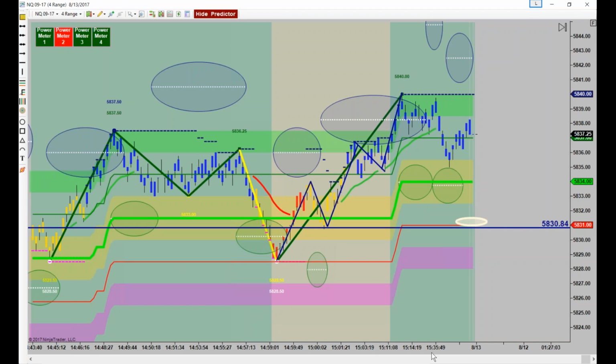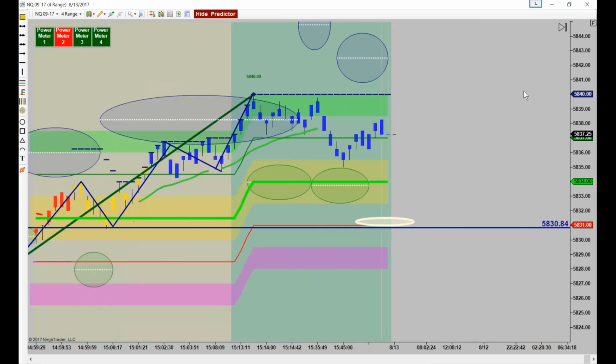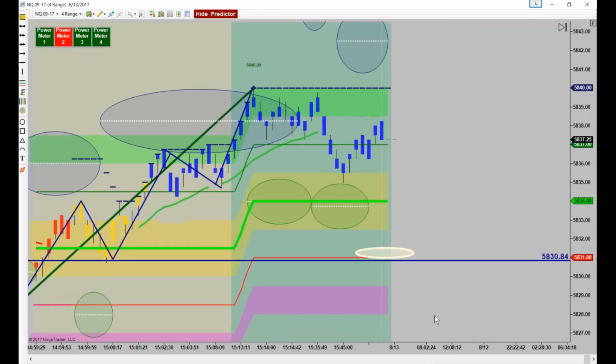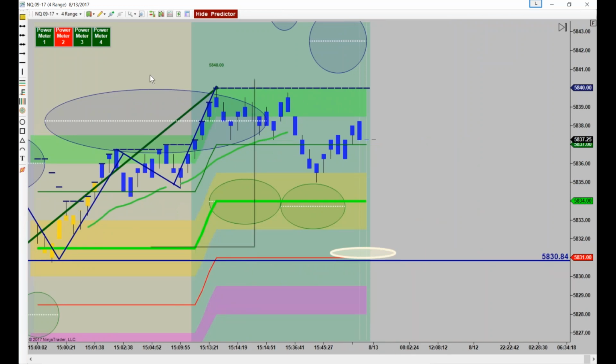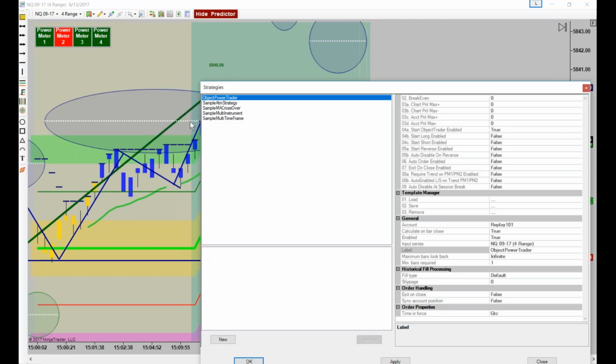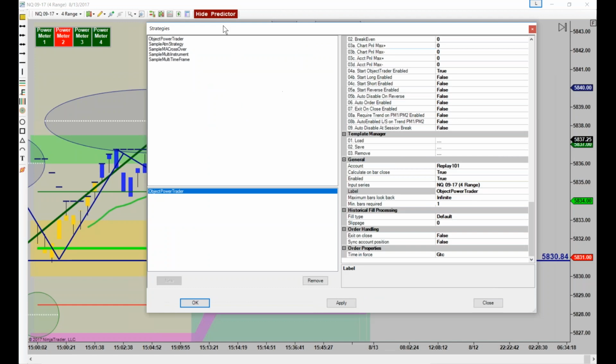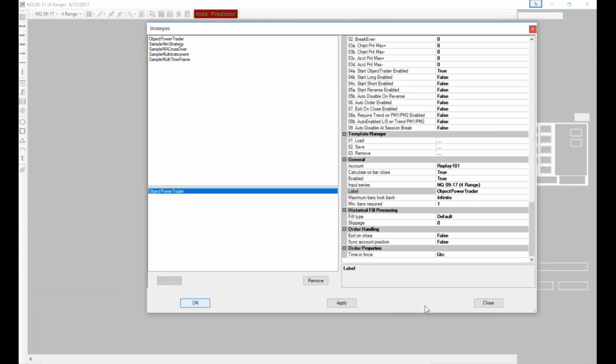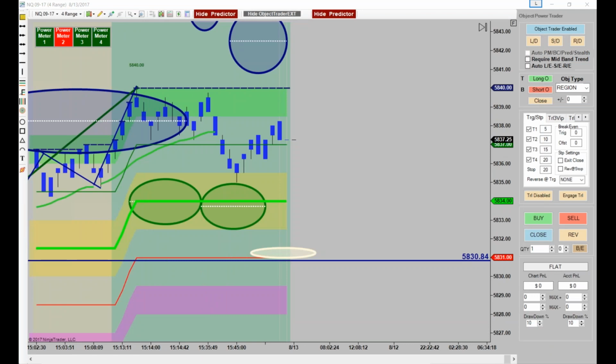Okay. Now this was actually at the market open yesterday. Okay. And I'll show you what you can also do. I did this yesterday, as a matter of fact. Let's just go ahead and put Object Trader on. And let's go past, we got to get to 5 o'clock. See, I'm at 10:30 in the morning. There was no trading then, obviously. So let's go ahead and let it run. It'll go quick. Fairly quick anyway.